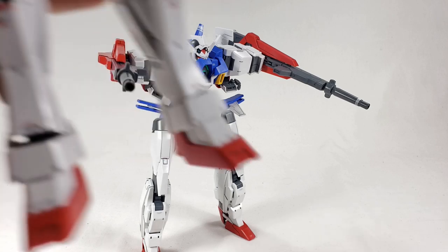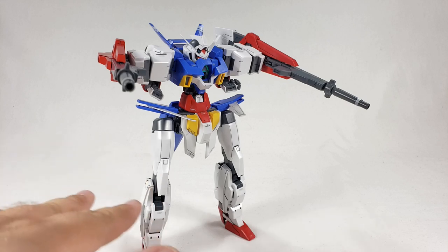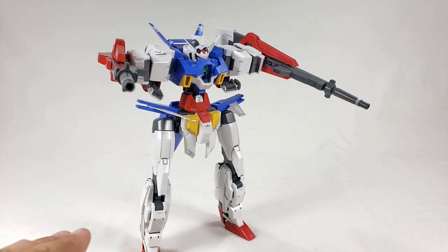Now the Age 1, just given its age, the feet keep giving out from under it. Whereas this one can tend to have a balance issue, and its feet are kind of limited in the knees or wonky. In fact, while transforming, just to get the legs back to this, unaccordioning the knees ended up untabbing it, so it actually came apart on me, which is the first time that's ever happened. It wasn't a big deal, but it is what it is.